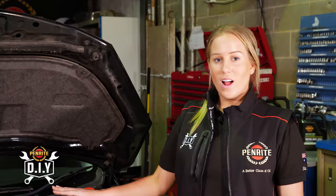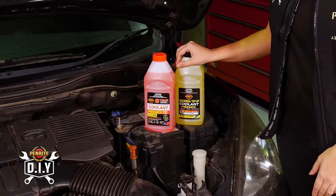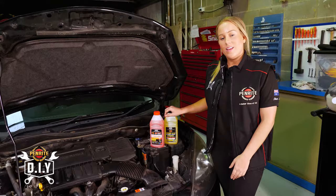Today we're going to be talking about coolants. Coolants can come in a variety of different colours, and if you are needing to top up your coolant, it's best to check what colour your coolant is first. If you've got green, fill it up with green coolant. If you've got red, fill it up with red coolant. Now, if the coolant's been in there for a long time and that dye's faded and you're unsure about what colour to put in, you can always use a universal coolant, like the one that I have here from Penrite.